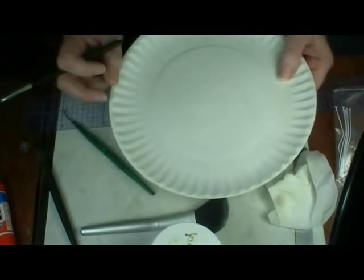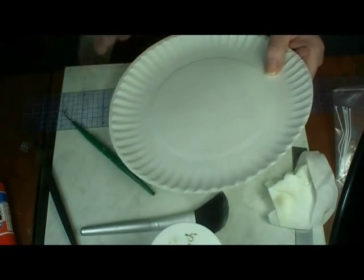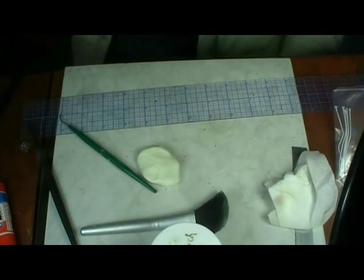And you'll need a surface, of course, to bake on, and I like my paper plate because it doesn't give a shiny surface on the bottom. And so let me get straightened up here, and we'll start making bagels.